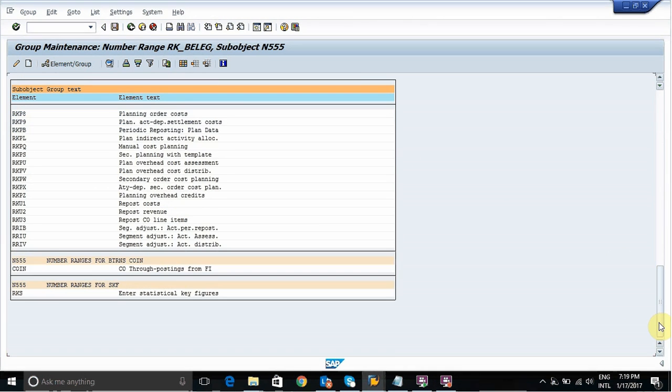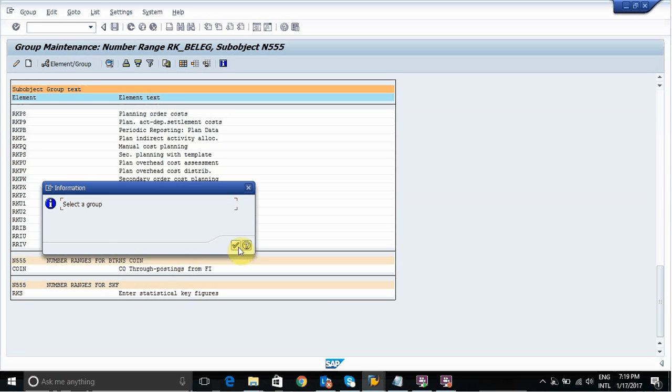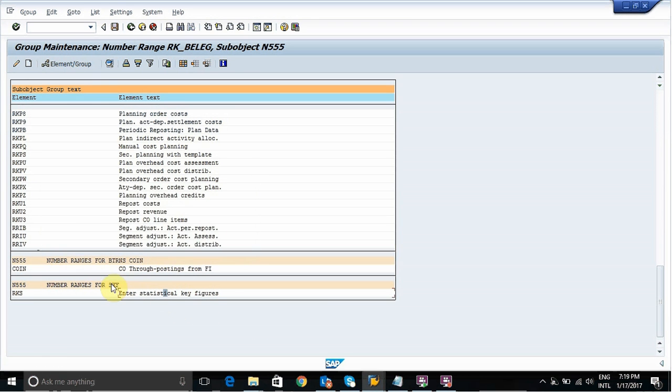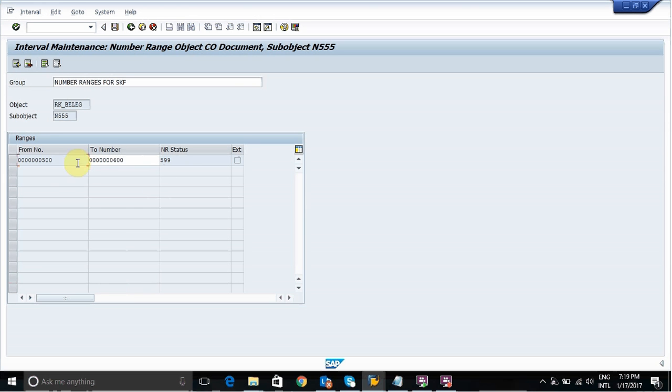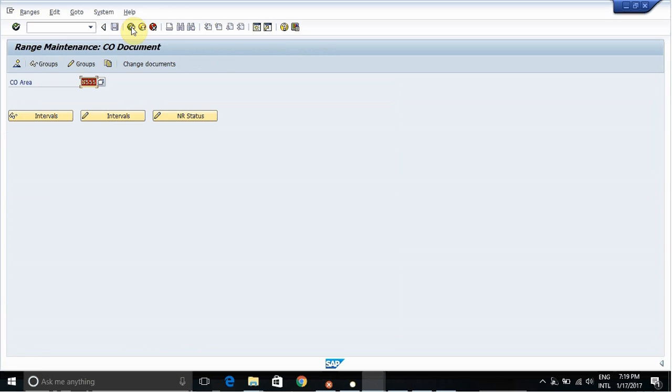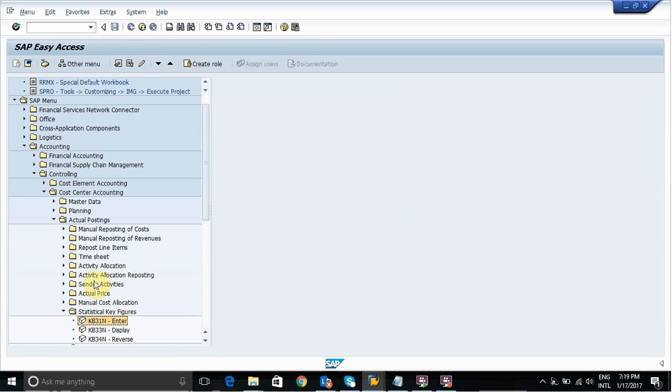See here, scroll down, double click on this. See 500 to 600. From here it is picking the number ranges when you create any transaction in KB31. Okay, done.